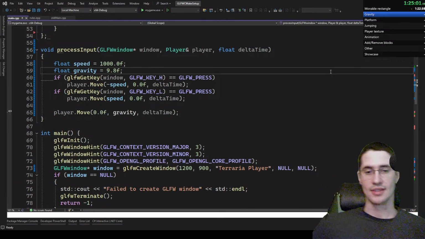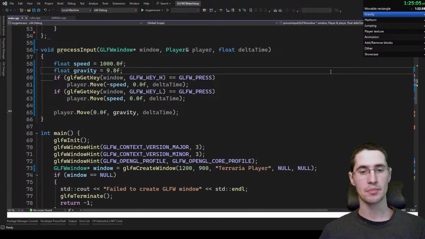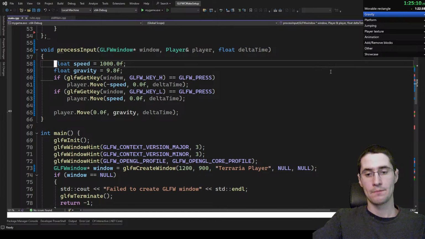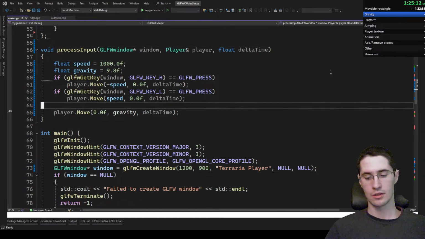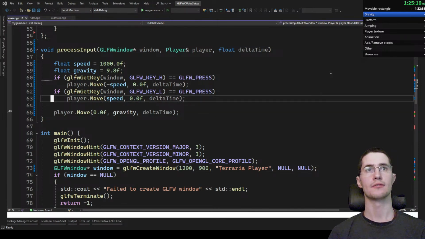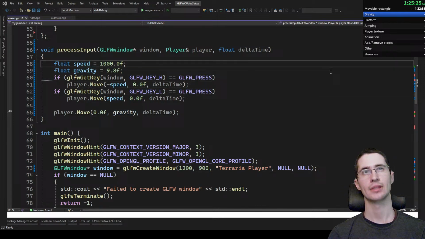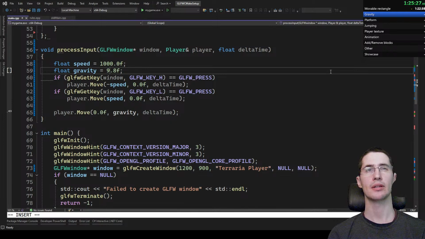Okay, let me sit down and we will see what speed will fit best here. What speed will fit best for the gravity? Let's multiply by 100, like this.